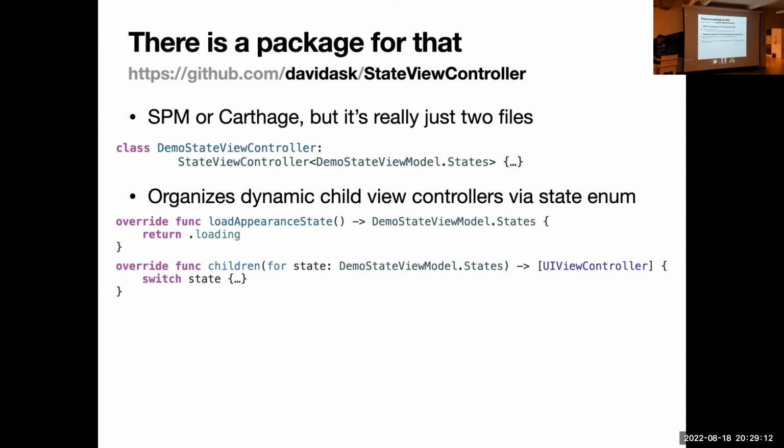And it has that function override func children for state, and then you just answer the switch over the state enum that we just saw a couple of times again. The funny thing here is you can actually return an array of view controllers, and that package, that system will stack them on top of each other. So for example, we already have your content presented, your table view, your collection view, whatever. You perform pull to refresh, and you still have your content. You place the loading indicator, the loading view controller on top of it, make it so that you cannot tap through, and you still see the content underneath, and it stacks up nicely.